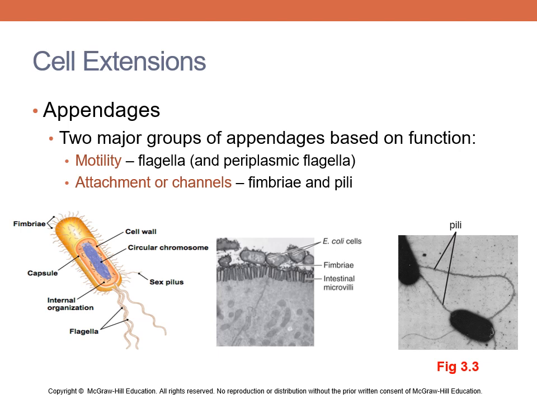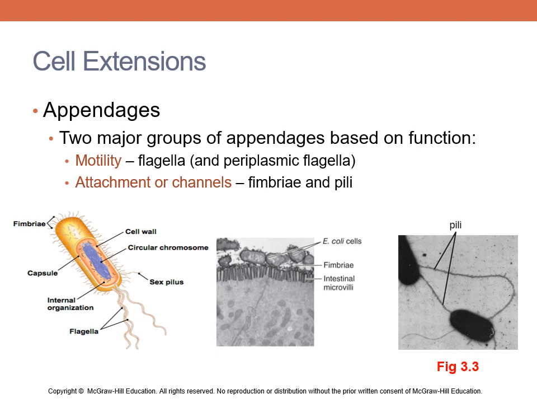Other structures located on the outside of cells are appendages and glycocalyces. Flagella are appendages that allow organisms to move, and they're located on the outside of the cell. Axial filaments, also known as periplasmic flagella, are located within the periplasmic space, but also allow movement. Appendages that allow bacterial cells to attach to other cells or surfaces are fimbriae and pili.